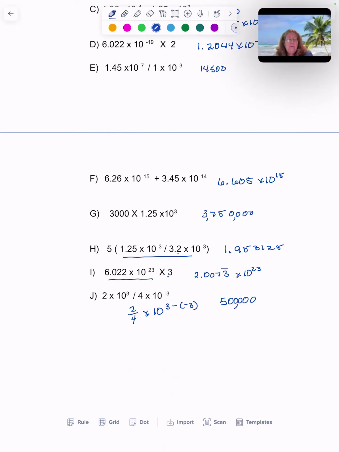And remember, most phones, you get a standard 4-function calculator if you hold it vertically. If you turn it horizontally, you'll get a scientific calculator. Pretty cool. And that one usually does have the exponents. So it's just one of those things you're going to have to figure out your calculator, unfortunately. But I hope this video kind of gave you a little brief help on doing some math with scientific notation.